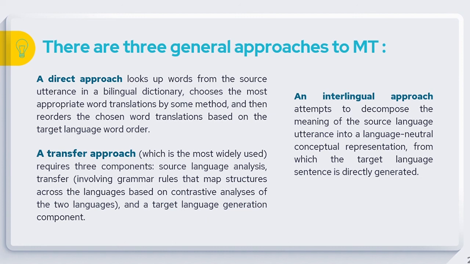An interlingual approach attempts to decompose the meaning of the source language utterance into a language-neutral conceptual representation from which the target language sentence is directly generated. In an interlingual approach, either the system represents one concept for every word in each language, or else the system decomposes meaning into supposedly universal primitives.